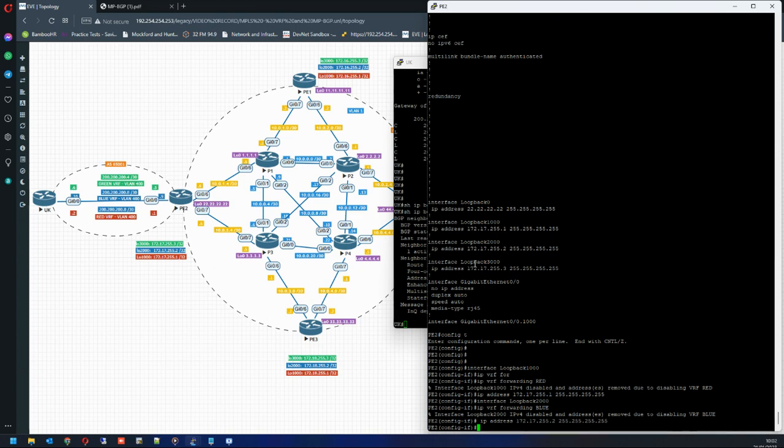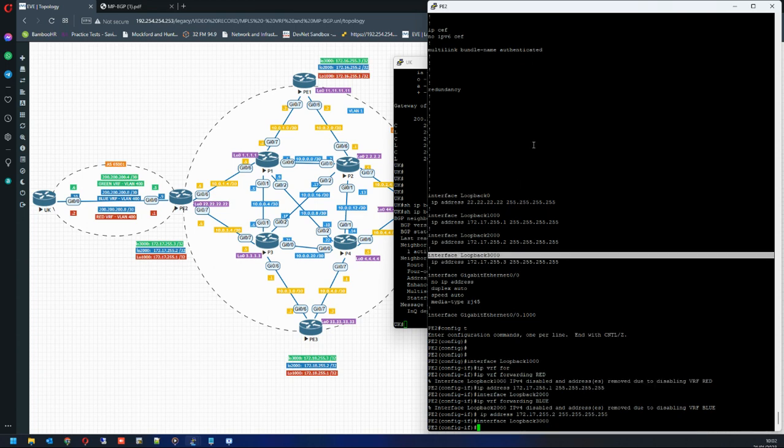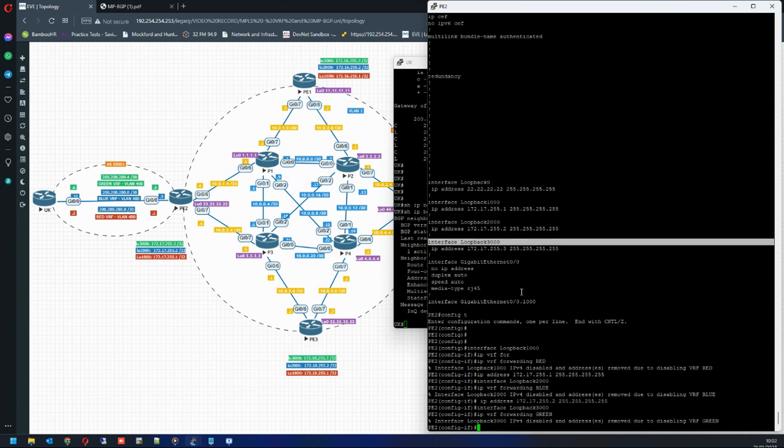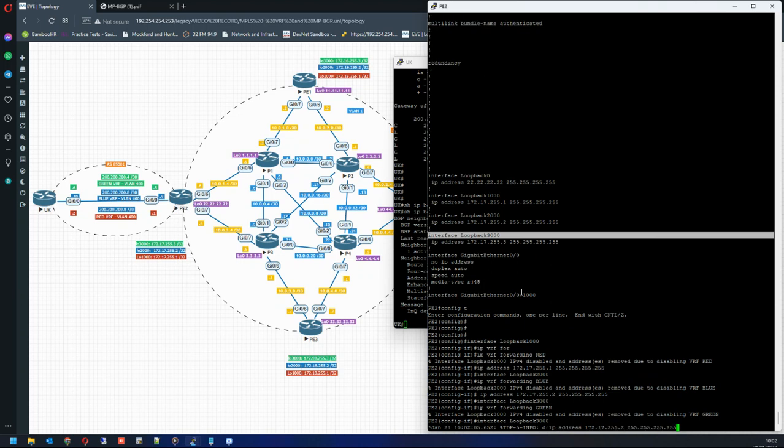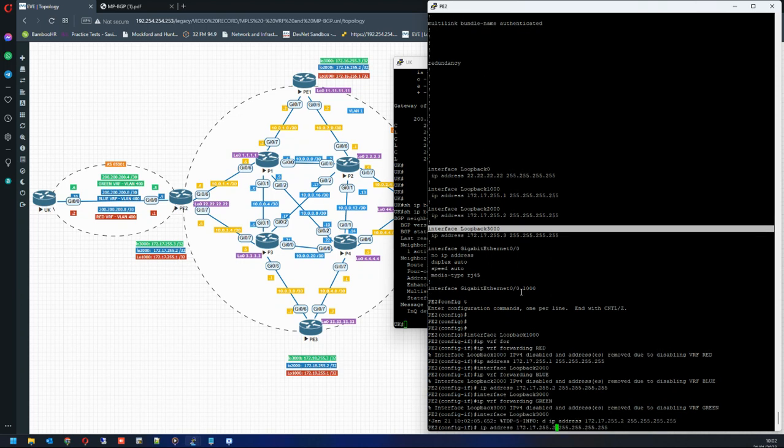Then we put the IP address. Loopback 3000, ip vrf forwarding green. Then we put the IP address. That's 3.